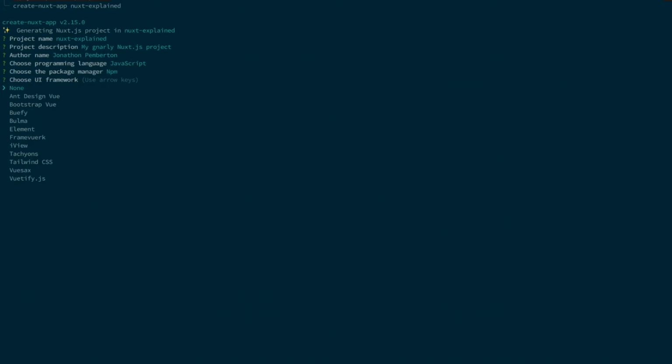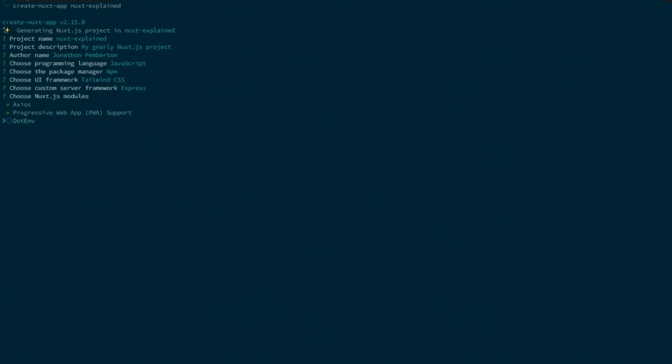You can choose a UI framework by using the arrow keys to select one, and I tend to like Tailwind just because it's basically a design system in a box and provides a lot of customization, and your UI just kind of feels more custom. I'm just going to take this, and it's not to say that you can't do that with any of the frameworks listed here, but I'm just going to stick with Tailwind because I know it. So we'll go with Tailwind, and I'm going to just use Express, and we'll use Axios and PWA support.